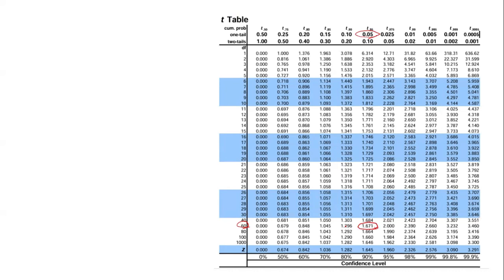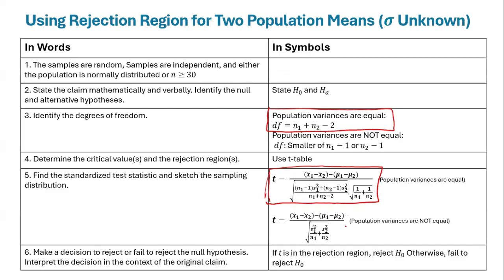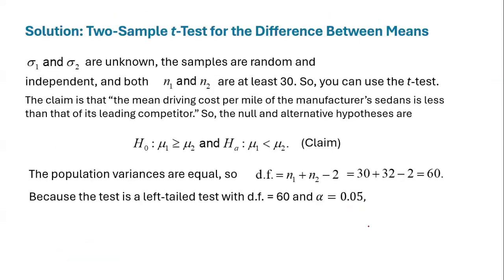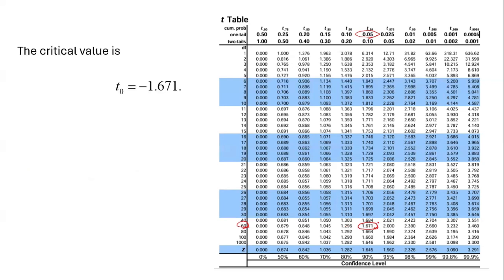But if you remember, in chapter 9, I told you the t-table always gives us the same answer for a one tail test, and there is no difference between right tail or left tail tests. If we find the answer for one tail, but it's left tail, we keep the number negative. If it's right tail, we keep it positive. Since in this test we have a left tail test, my critical value must be negative. So the critical value is negative 1.671.